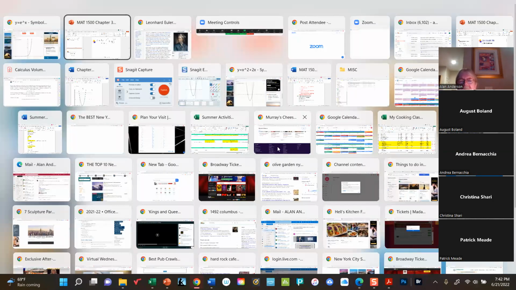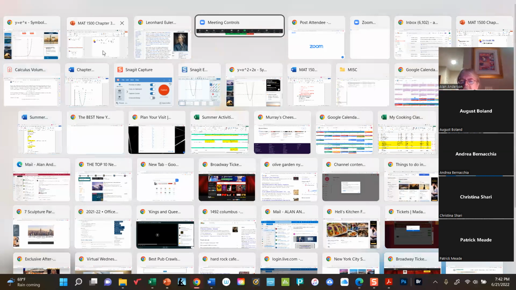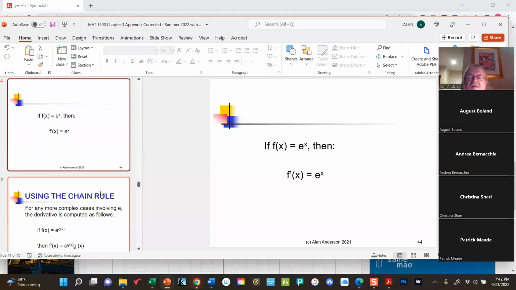So, but of course, as you can imagine, these also have rules for calculating derivatives. And the first one, the standard case, if f(x) simply equals e to the x, then believe it or not, the derivative is just e to the x. Okay, you don't see that very often. The derivative is the same as the original function. Okay, but here it is. That is just the way it works. But then if we're looking at some other function, e raised to, let's say, g(x), some other complicated function of x, then we start to need the chain rule. Okay, so once we have something more complicated than this, then the chain rule has to get involved.